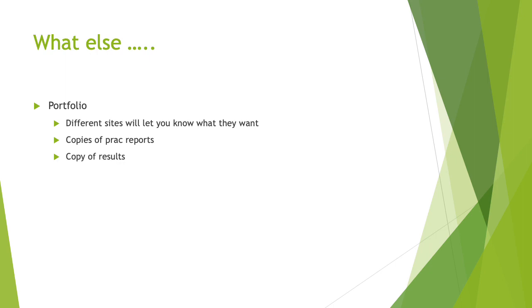If you have not taken copies of your NCAS books, or you've lost copies of your NCAS books, you need to contact your unit coordinator to organise to go into university to take copies of those. You need to make an appointment for them to pull your file, but you can do that. Also, you might want a copy of results. Again, some hospitals want these, other ones don't. You can either go into uni and get a formal copy from student services. You do have to pay for that. Or I just gave a Sonia printout.